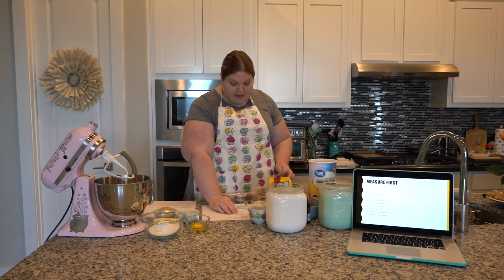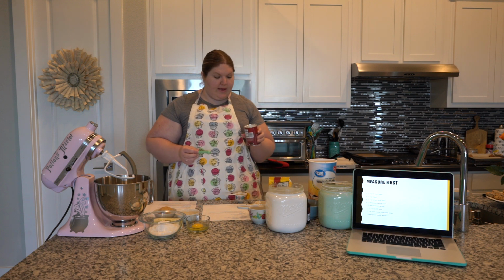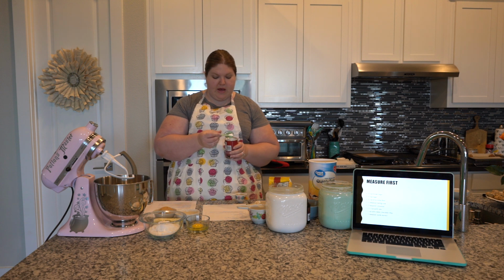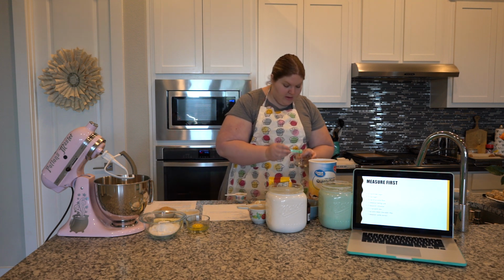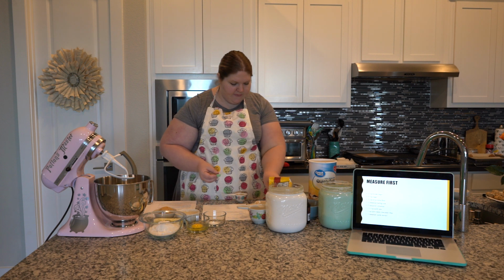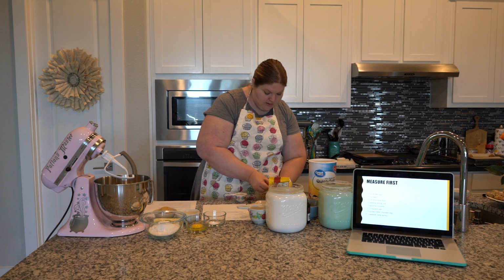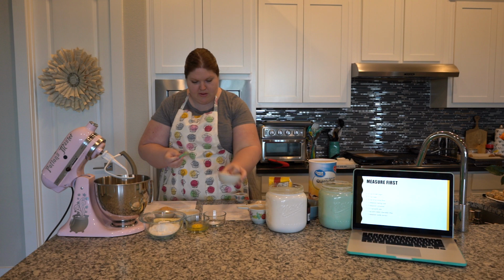Next on our list is going to be our baking soda. So we need 1/2 teaspoon of baking soda. Now the nice thing about most baking soda containers is they have this little ledge here, which makes it really easy to level out our scoop. So here I've got way too much on there. We're just going to use that little ledge, scoop it off, and now we've got a perfect even scoop. Put that in there. And we also need 1/2 teaspoon of cinnamon. Cinnamon there.